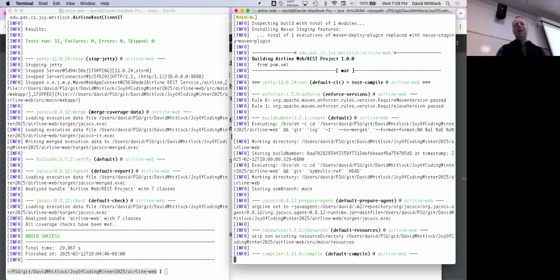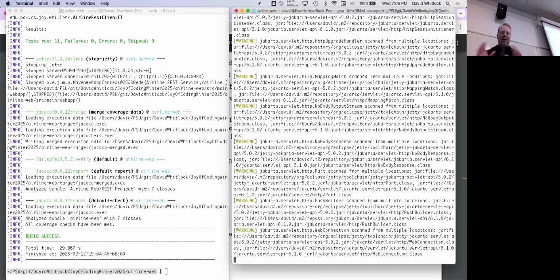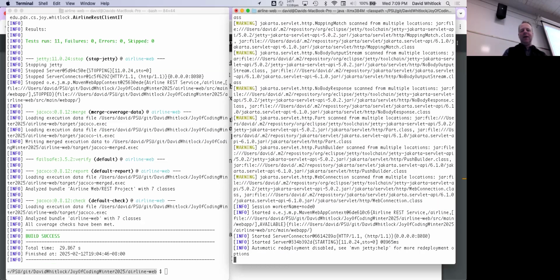Because it's not configured. If you go and look at the pom.xml for project 5, it's got a whole bunch of additional stuff so they can do Jetty things. Okay, a bunch of stuff scrolls by on the screen. The first thing that you should notice, though, is that it didn't return. It's still running, right? So your web server is running over here in this shell on the right, and it's complained about a couple of things. But down here in the info, it's told you some things along the lines of, okay, it's running on localhost 8080, so port 8080.